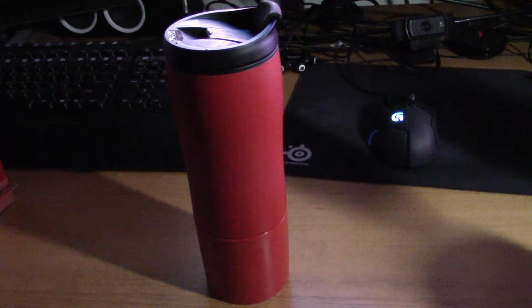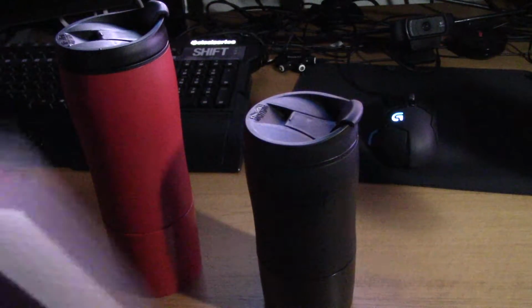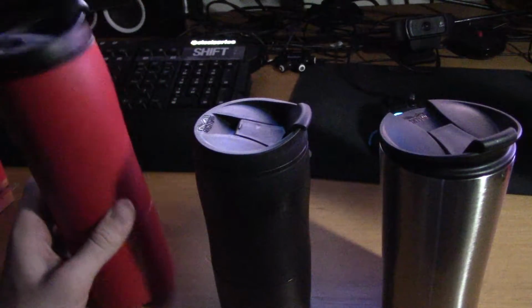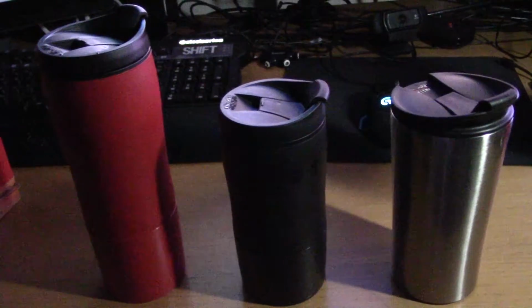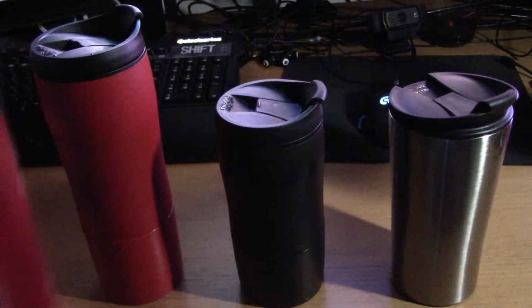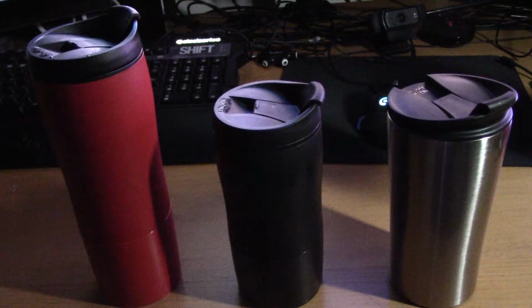So let's have a look at the other mugs that they sent me and just talk about the mugs specifically, because while having this technology is kind of nice, it's kind of pointless, don't you think, if the mug itself is kind of crappy. Crappy, these things are not. So let's have a look. This is the largest one that they sell right now, the packaging I showed you here. Let's actually read off the specs. It's got 16.4 ounces, it's BPA friendly, car cup holder friendly, that's debatable, but okay. Top rack dishwasher safe, we'll get back to that in a second. And it's powered by smart grip technology.